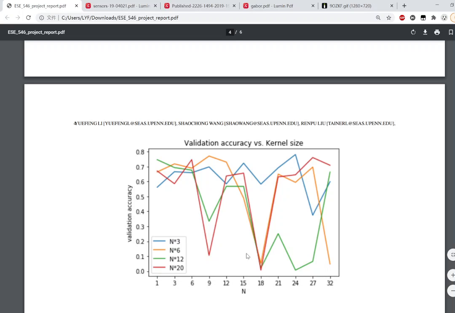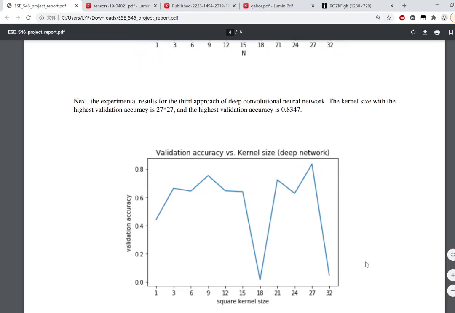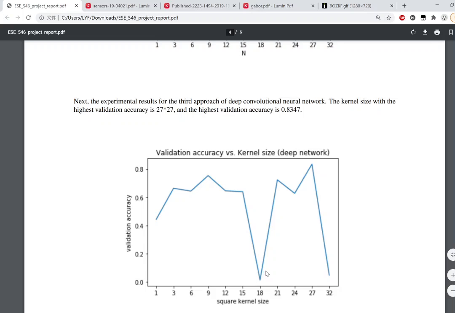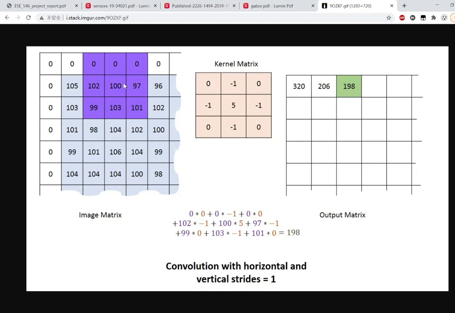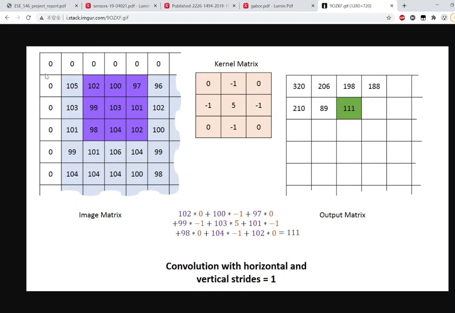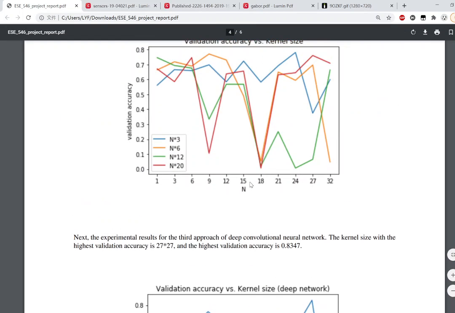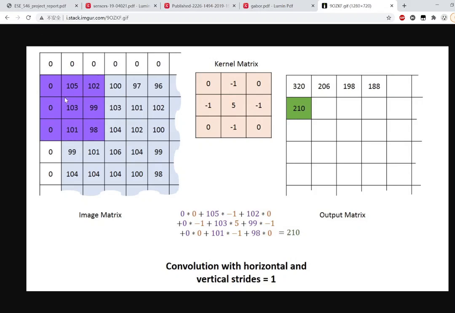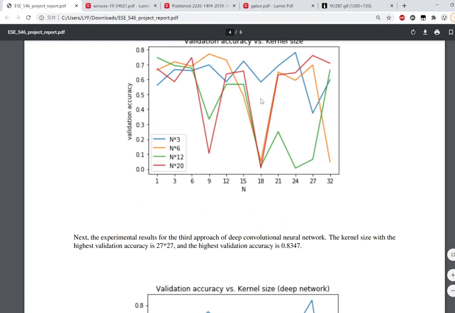You see that there is a valley at 19 points. Then you see in the deep network, here we define the deep network with 3 convolution layers. In previous experiments, we just used 1 convolution layer. You see that there's still a valley at 18 points, because we think that, as you know, the convolution operation has to pad some points. If we use a kernel size like 20 times 18, you have to use an even number of kernel size, and then more zeros are added here. So in the result, this number cannot represent this region. Thus, that is why the valley comes out.